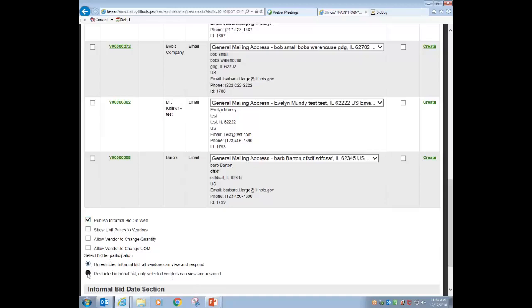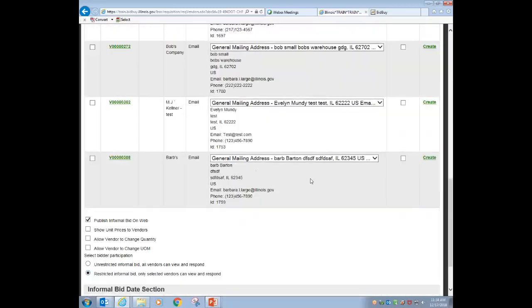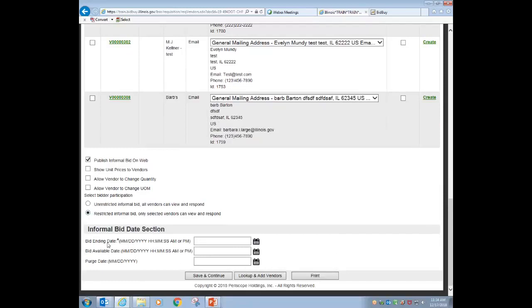But for our purposes, generally speaking, with a small purchase, we're usually soliciting, in many cases, directly to these vendors. What would you normally do? Would you solicit just from your limited group, or do you think you'd be more prone to doing a public solicitation for something that's small? I would say you typically go to restricted. Okay, so we've got restricted. And that's very common and probably the most common way of doing it.